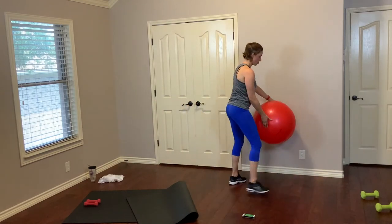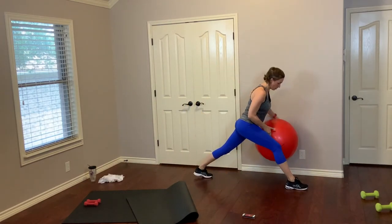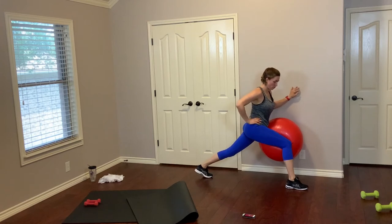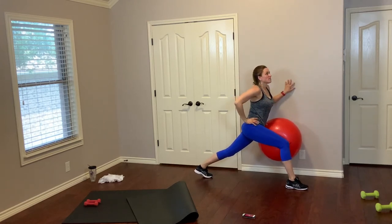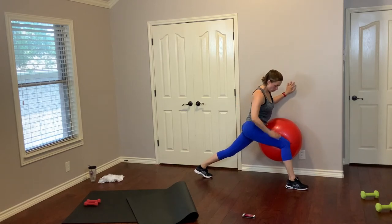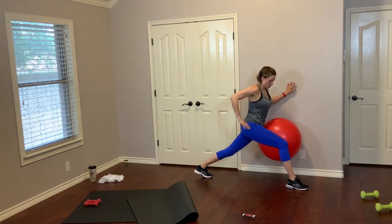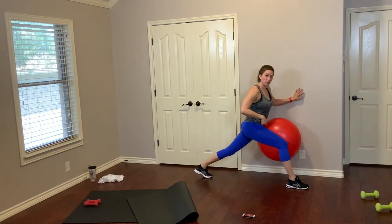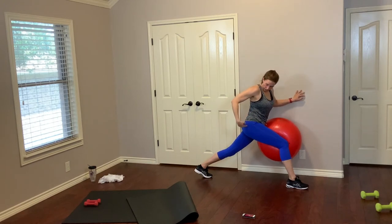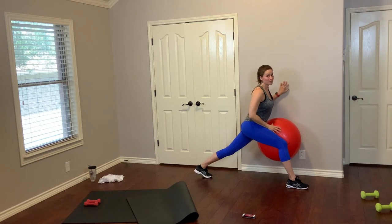All right, ball into the wall. Big lunge, push. 5, 4, 3, 2, 1. Push. 3, 2, 1. So you're not only going to feel the inner thigh push, you're going to feel right here in that glute. So it's working two muscles, push. Very efficient.